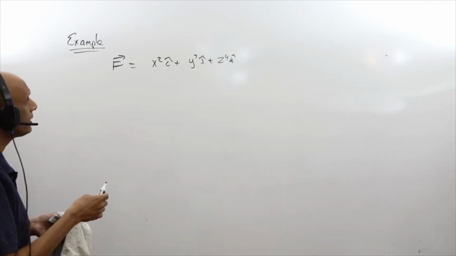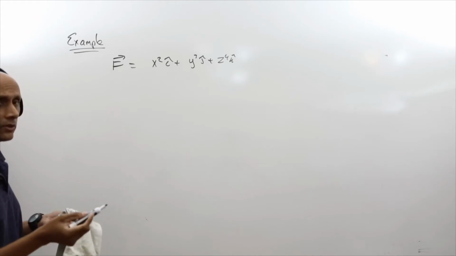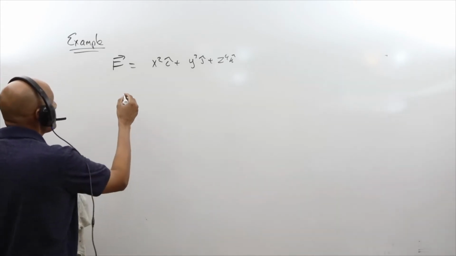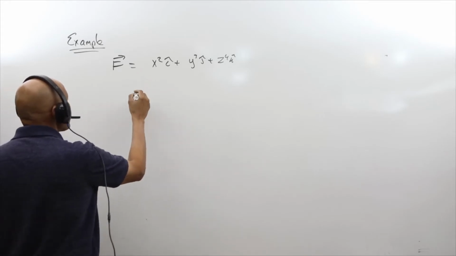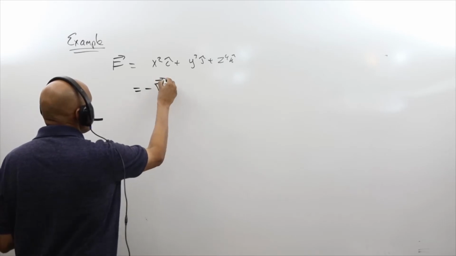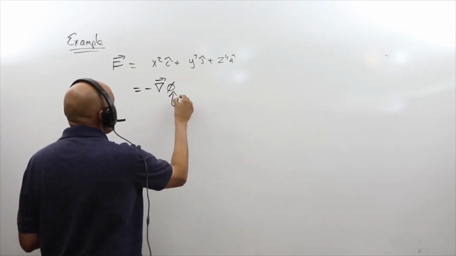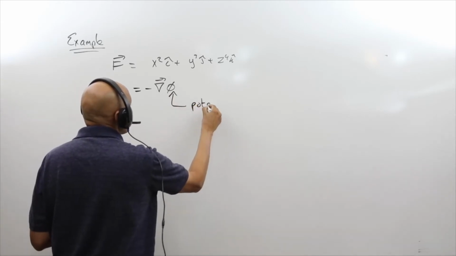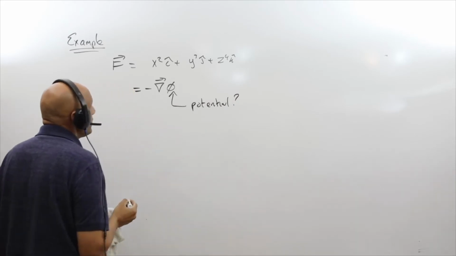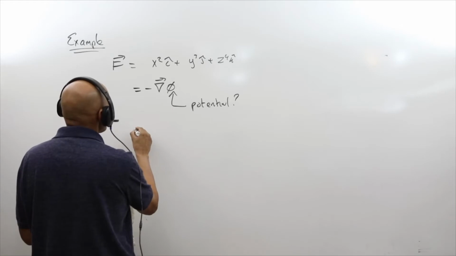Now we could actually check this by taking the cross products, which is in my lecture notes, but I want you to feel comfortable doing this. So instead, I'm going to assume that there is a gradient function, phi, such that this is equal to true. And the question is, how do I find the potential function phi?